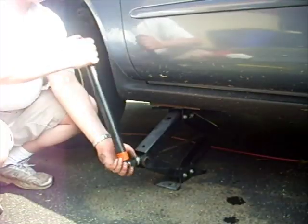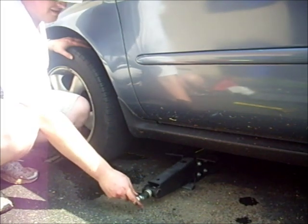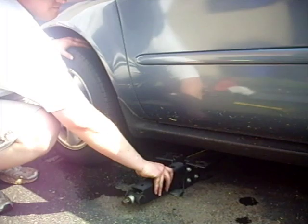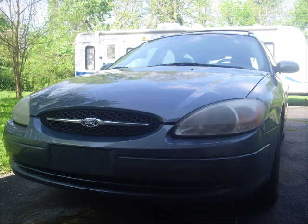Lower the vehicle, remove your jack stand, and you are finished. You have a new sway bar link, and you're ready to test drive that Taurus of yours. Congratulations.